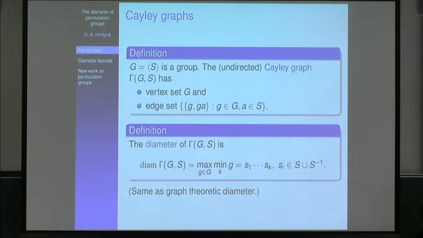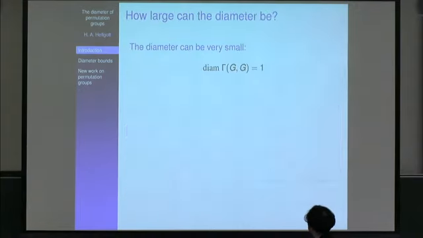The diameter of a Cayley graph in particular is a special case of that, but it's easy to convince yourself that, since my set of generators is a set of generators, I can express any element of the group as a product of elements of the set of generators. For each element I consider the shortest possible word, and what is the longest shortest word? What is the smallest k such that every element of the group can be written as a product of at most k generators and their inverses? All right, so just setting the notation.